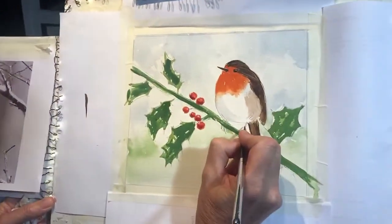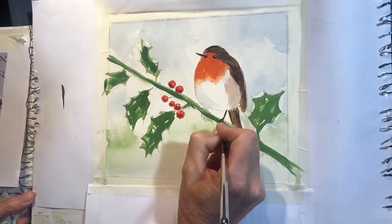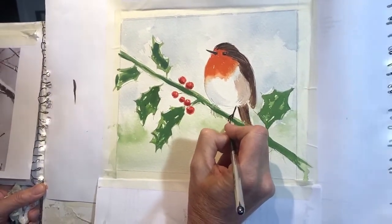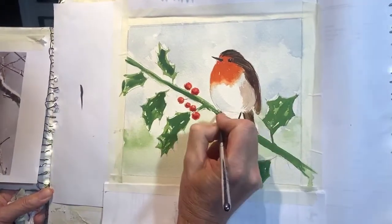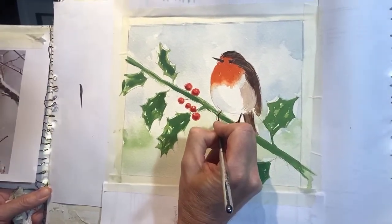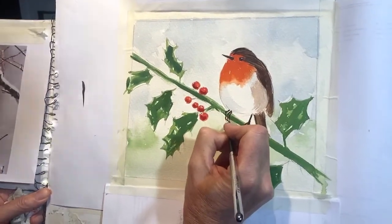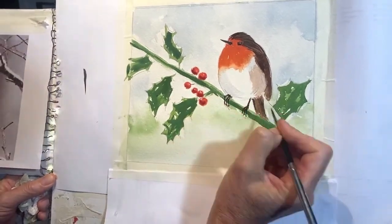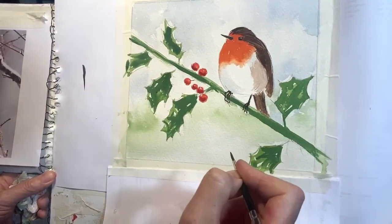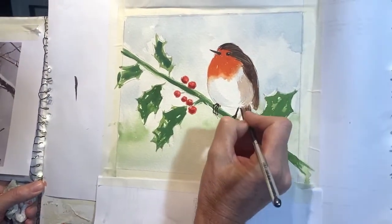Okay, we've got a dark brown, a dark browny grey in there. Let's get some little legs in. Once again, on the side of caution. They're not big feet, are they? You don't want it like the Wicked Witch of the North, which this one is becoming. Just stop there. That's okay. I think that's pretty good.